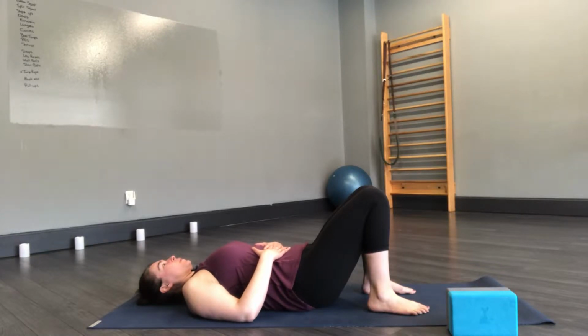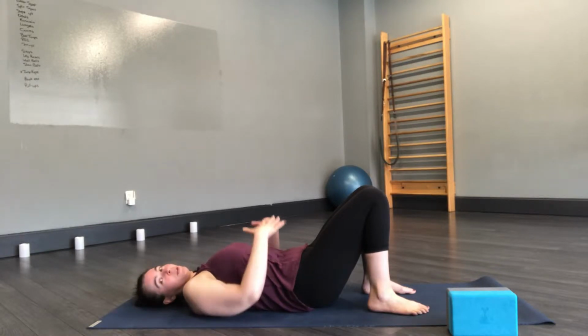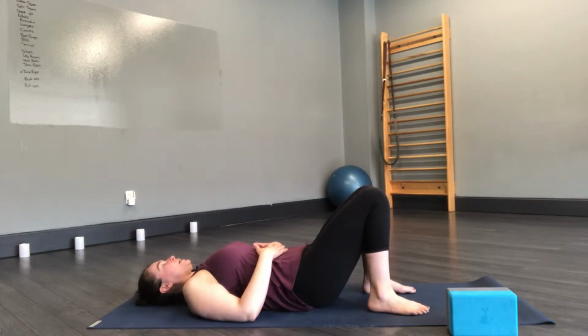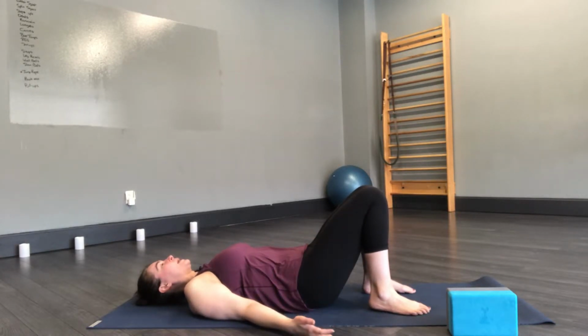Exhale through the mouth. Now don't worry if they're not super big or you don't get this big, huge movement. I just want you to bring your breath into your focus so that we just have a conscious feeling of that, really expanding those lungs, getting some oxygen in. So we're just going to take a couple of rounds of this. Just focus some nice big inhales and exhales. Let's take one more here.